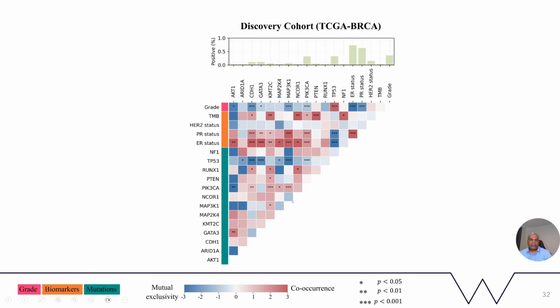The reason for that is that in the training dataset, the covariates that we have, for example, grade or mutations in different genes, are codependent upon one another, as you can expect. So tumor mutation burden, for example, affects grade, HER2 status affects grade, ER/PR status predictions indirectly affect grade as well, or are dependent upon mutations in other genes. So it's not just the mutation in one gene that is causing everything. So isolating or disentangling these effects in training data is really hard.